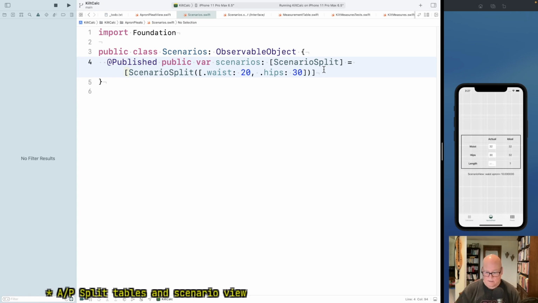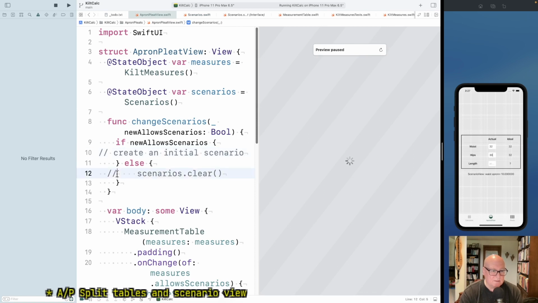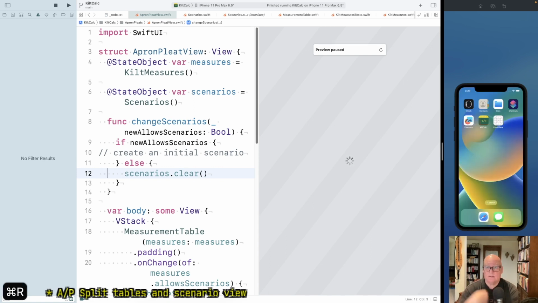Okay, well, let's give it a clear. I think that much can go. Yeah, we won't clear it till we set it once. Okay, so let's run it and see. Give us something to start from.